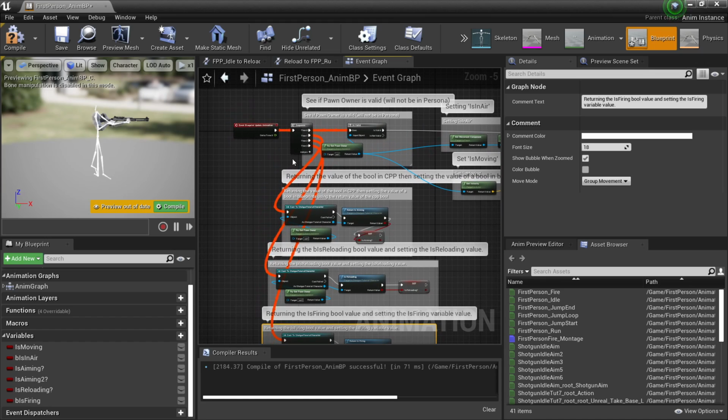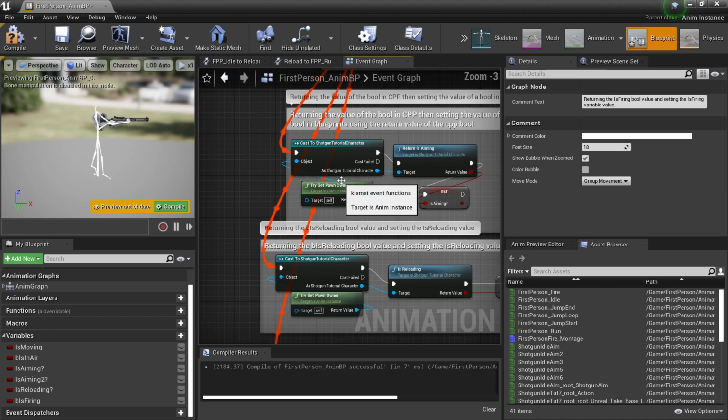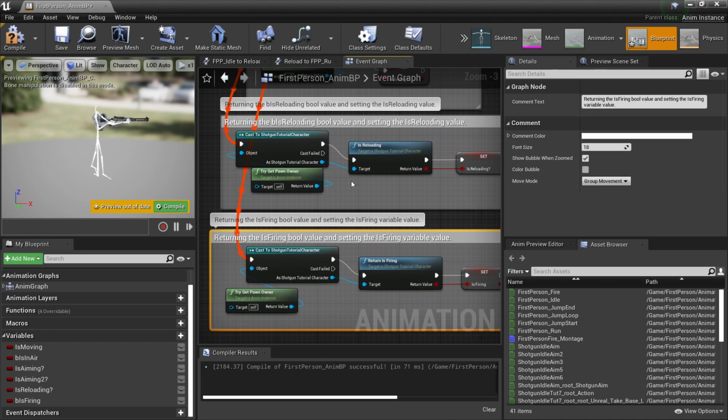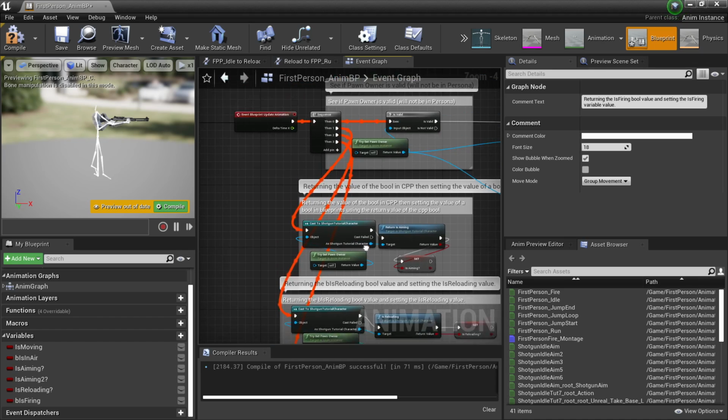And there you go. Added two more pins to the sequence node.